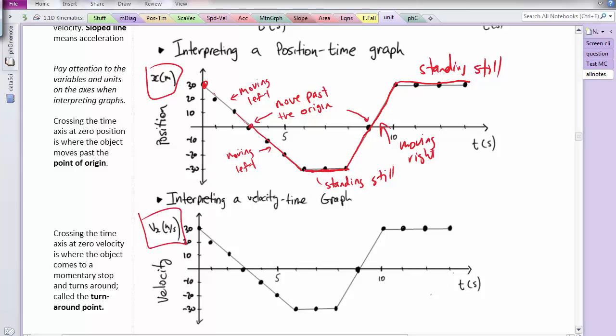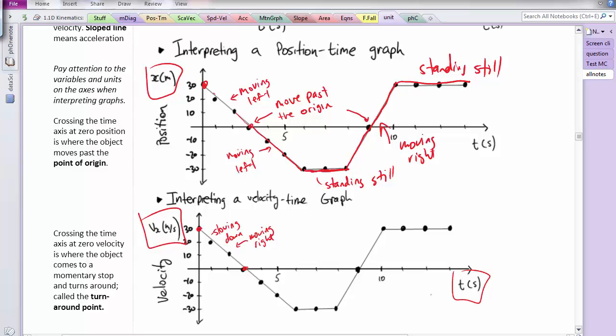Let's look at the same shape, but this time, instead of a position time graph, we're going to have a velocity time graph. At time 0, we are moving at 30 meters per second, and then we're moving around 20, then around 10, then here we come to a stop. So here we are slowing down. Our acceleration is negative here. We're still moving to the right because our velocity is still positive at each of these points, so we are moving right, even though at a slower and slower rate.